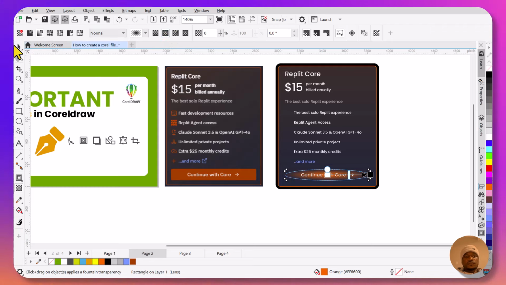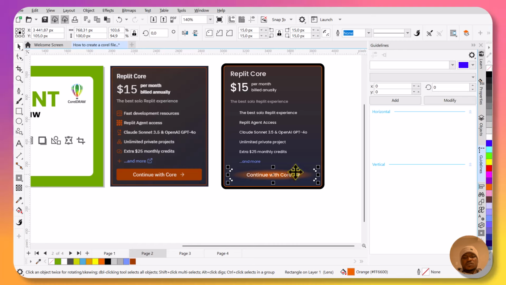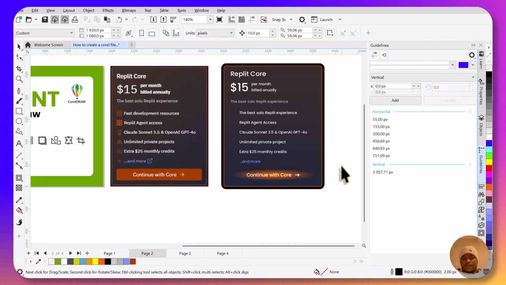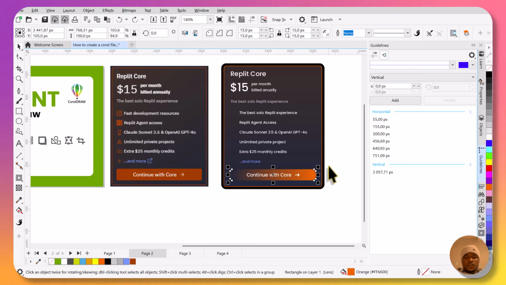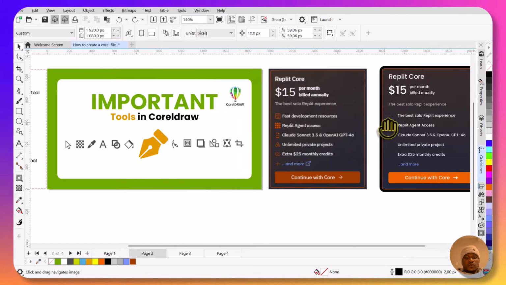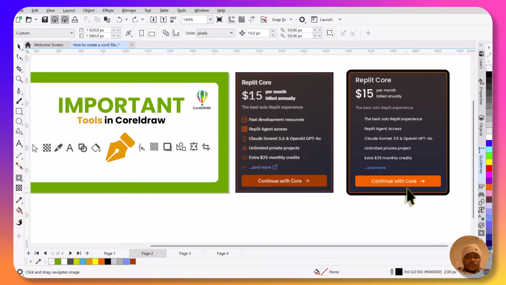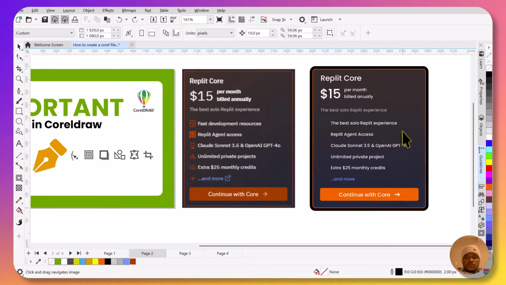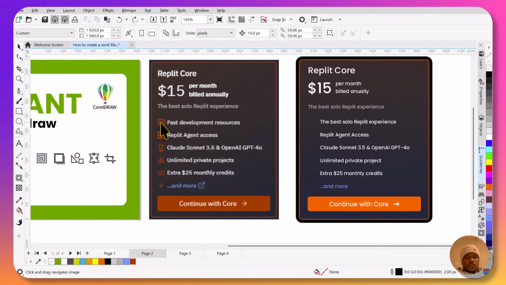So yeah, as you guys can see, you can do lots of things, and CorelDraw, I would say, is the industry standard in most of the companies that I've worked for. So yeah, right now I'm gonna stick to these colors. I don't know if you guys want us to finish all these icons, but anyways, let's do it.